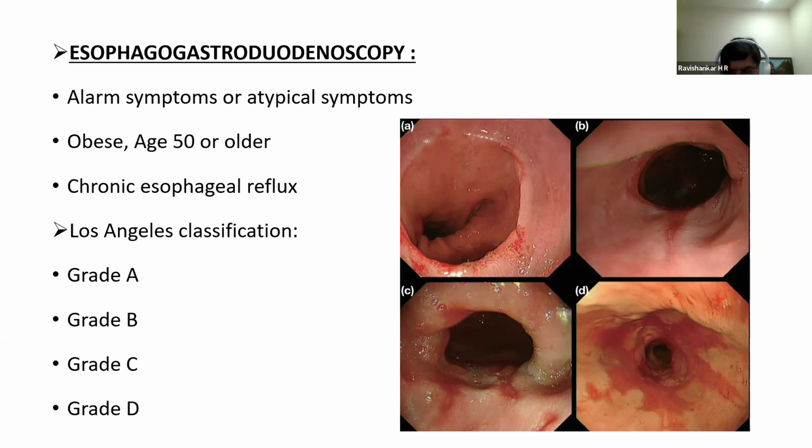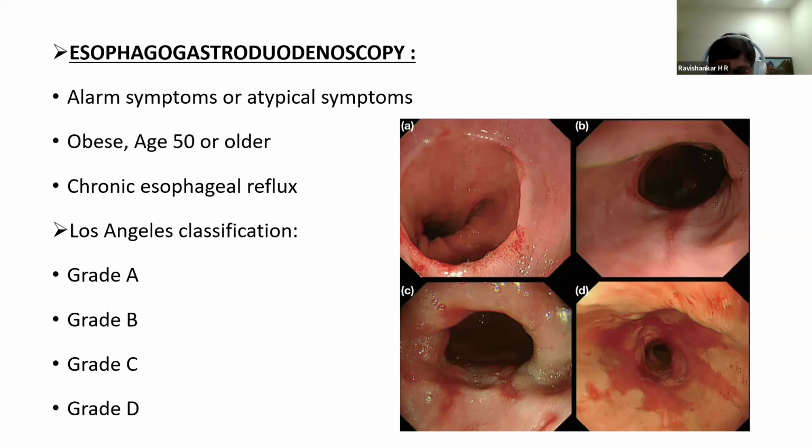See, what is the indication for doing endoscopy? Anybody can answer that question. Not settling with empiric therapy, sir, and severe symptoms. No, severe symptoms yes, but duration is very important. What does the British Society of Gastroenterology and American Society of Gastroenterology recommend? More than a month, sir? No, 6 to 8 weeks. Anybody? Sir, for the first 2 weeks, if the symptoms are not settling with empirical therapy, then we have to think of endoscopy.